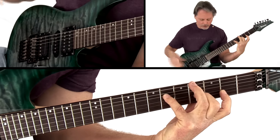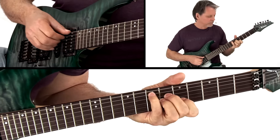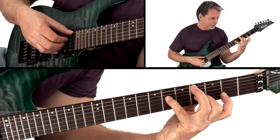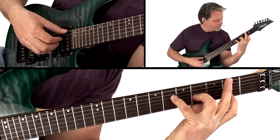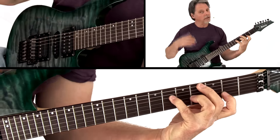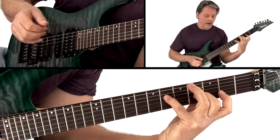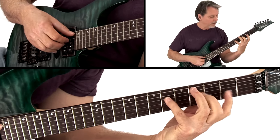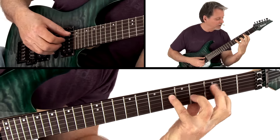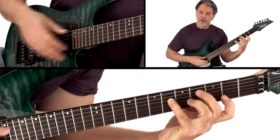Now if we play that over an E bass — I'm not going to use the jam track right now — if I play it over an E bass, I hear an E six, a close voicing E six, because I've got a three, five, a six, and a one. If I play it over an F sharp bass, I've got a different harmony. You can analyze it over the G sharp bass note — it still sounds like that E six, I've just got the third in the bass. Over the A bass, I've got a beautiful A major nine. And over the B bass, it's got some great sounds. Over the C sharp, that sounds real stable — it's because it's a C sharp minor seven.